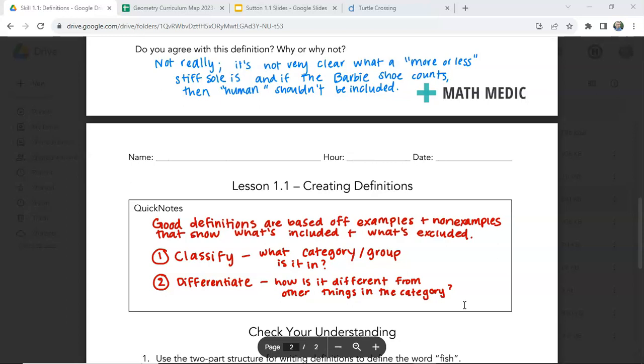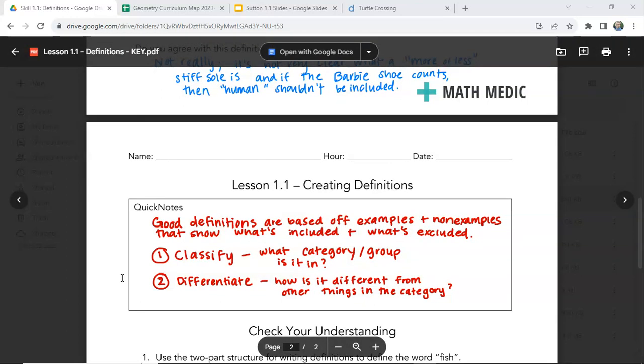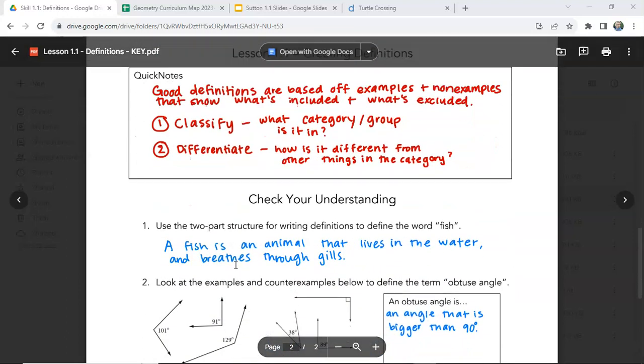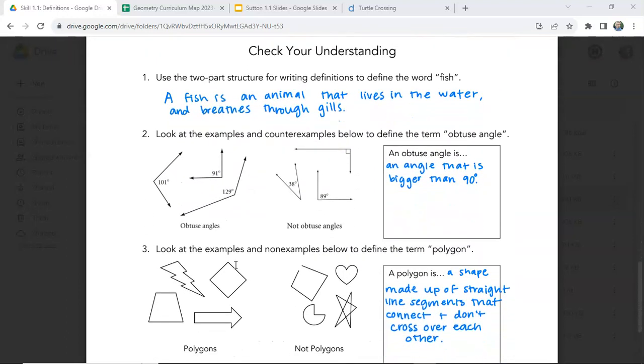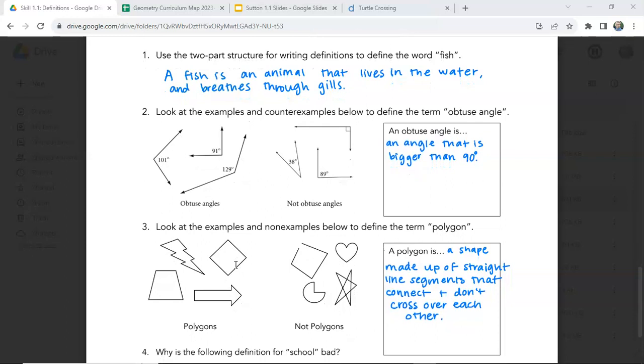So next, I would like for you to work on the check your understanding part at the bottom. And again, I would like for you to work on this on your own or with your group mates, and then pause the video while you're working on it. And then when you're finished, come back to the video and check your answers. So go ahead and pause the video now. All right, so welcome back. Hopefully you're able to come up with answers for most of those. So let's go through these here.